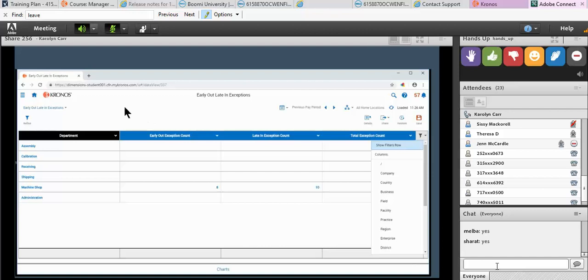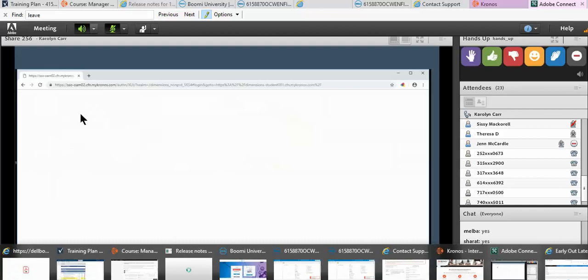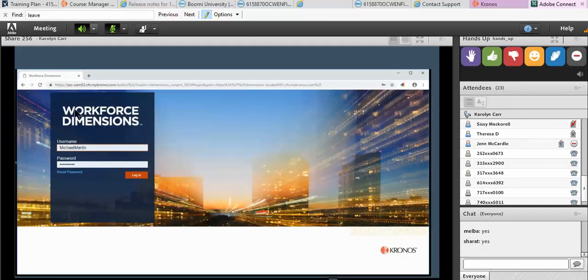Okay, so I want you to keep it in the back of your mind that there are hidden columns, and we're going to explore why. We're also going to add those columns for Michael. Go ahead at this point and sign out as Michael Martin and sign back in as Sean Ivan. Once you're signed in, please make your way to setup.